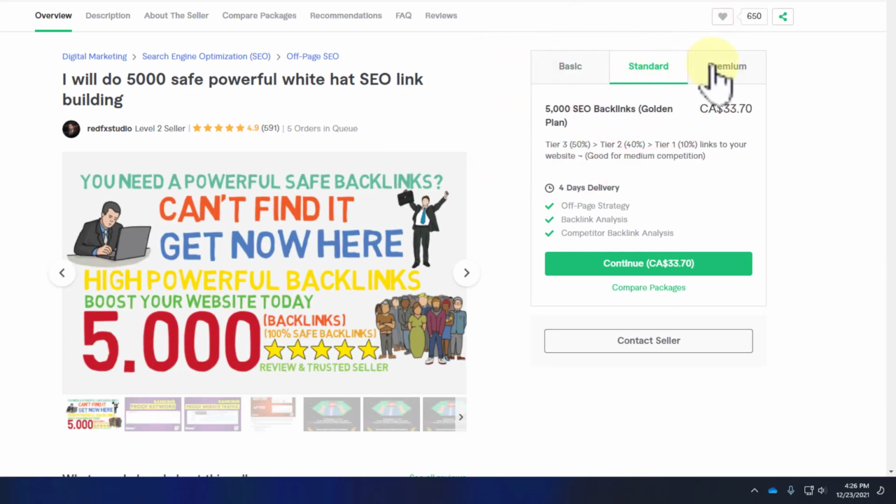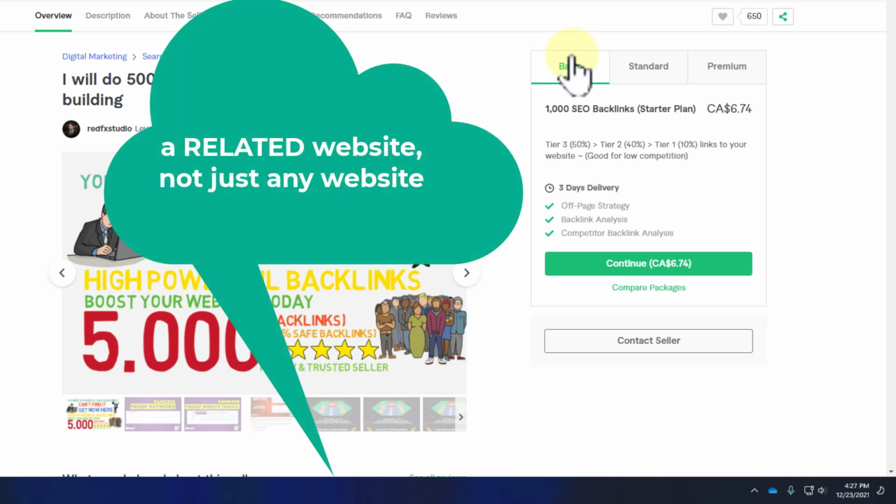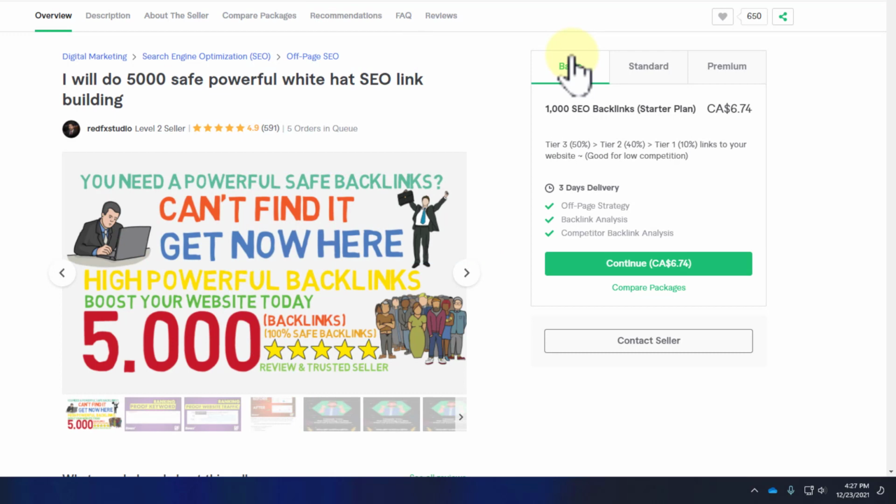No doubt it's the standard, and the premium costs you a little bit more. But they're just building it off of garbage PBNs and just running scripts. They're not doing what you expect them to do, which is go to a website, write something useful about your website and put a link to it. That's not what they're doing. This is all automated garbage.